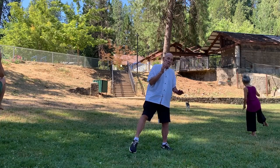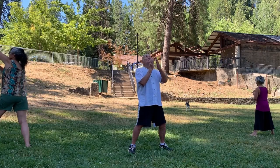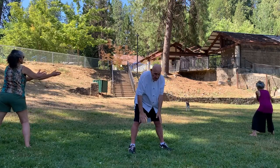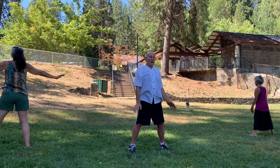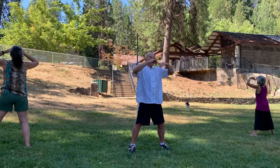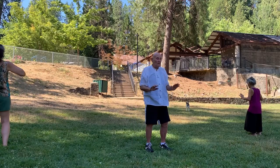Step way out, both hands at the side. This one is called heaven horse turns its head. So the right hand comes in front of the throat. We reach up, turn the head, come around. Now this one is called settle the emotions. And then we flip the whole universe. And now we come down the center to close. Beautiful. Reach out to the right now. Cross, come back, and push down.